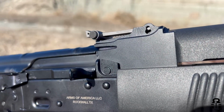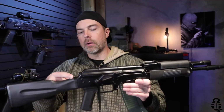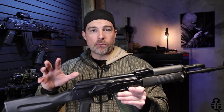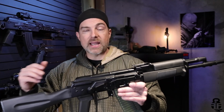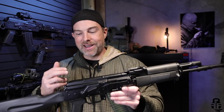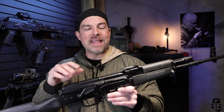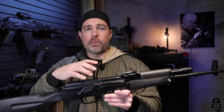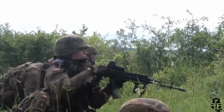Moving down from there, you can see these two little cuts in the rear sight block, and that is for the Picatinny section that goes over the dust cover and then locks into this lug here on the rear trunnion. Now, I don't have one as of yet, but I do have one inbound. I did purchase one, found it on the interwebs, so it's actually coming in from Poland, which is kind of ironic, but that's probably where you should expect it to come from, and I will add that on here. And then I have an EOTech to put on here as well, because that's what the Poles are running for their military versions of the Beryl.